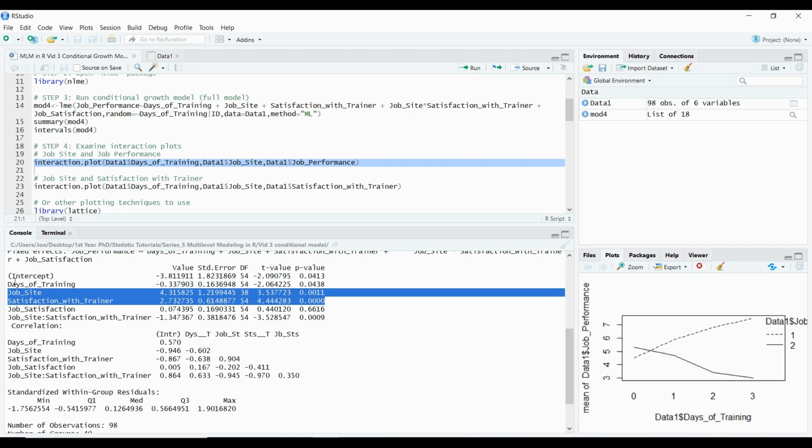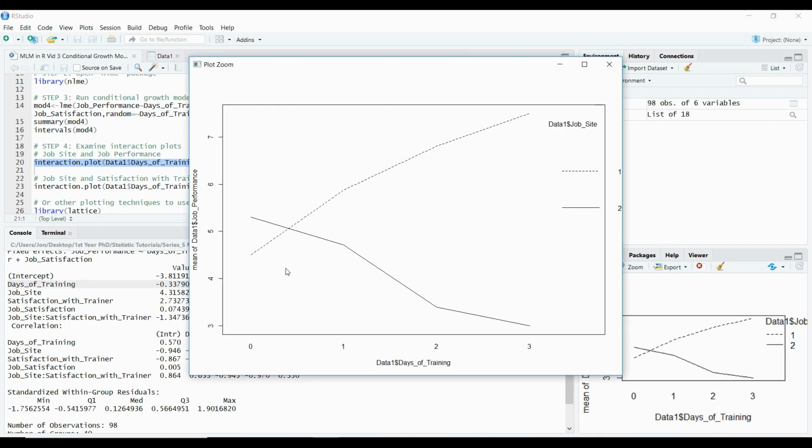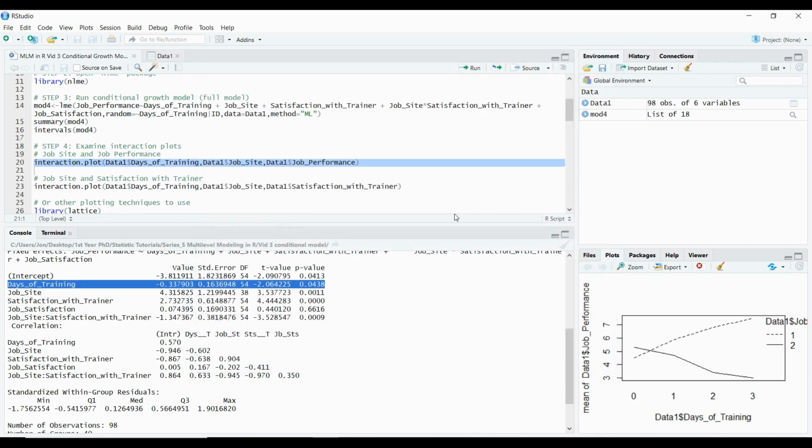And we can see here that days of training is significant as well, whereas in some of the previous models it wasn't significant, but now that we've added more predictors, we could see that level of significance has increased. Really, there should be some other tests done to make sure that there isn't some p-value inflation taking place here, but we could tell by just looking at some of the plots that over time there was a substantial change, and that having these predictors in the model, job site, satisfaction with trainer, is demonstrating a significant change based on the amount of training that took place over time. So that's not really a big surprise.